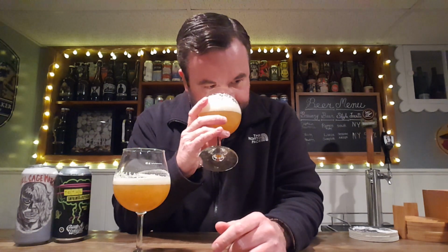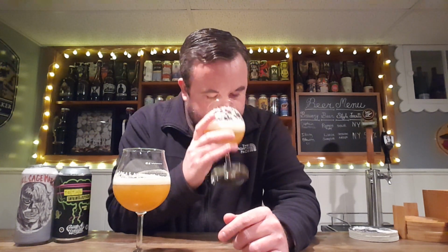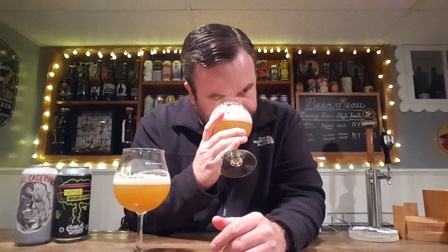All right, so let's go ahead and get the aroma. First, we'll start off with the Total Inundation from Counterweight. Man. Ooh. Oh, man, that smells absolutely awesome. So, getting a good amount of tropical fruits going on, but obviously just, due to that ABV, that sweetness is popping through right on the onset. And so what you're getting is a lot of candied kind of tropical fruits going on.